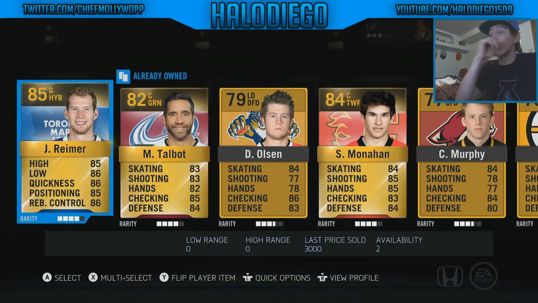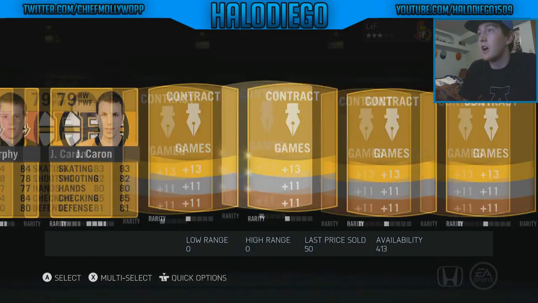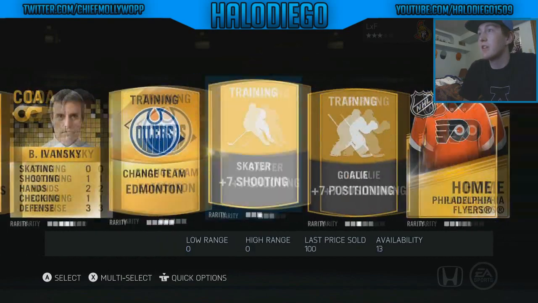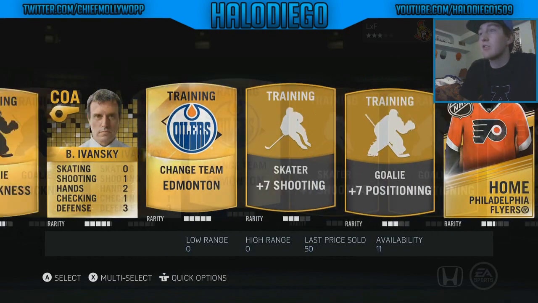James Reimer, yes, okay. Sean Monahan. James Reimer is pretty solid. I like how it shows the rarity number, too. James Reimer is actually a solid card, though. Are all the players at the front now? I guess so. Oh, that's pretty cool, though. Wow.